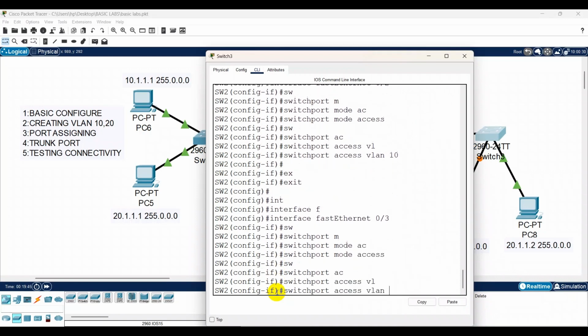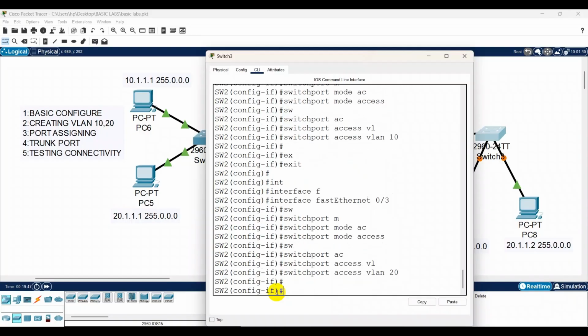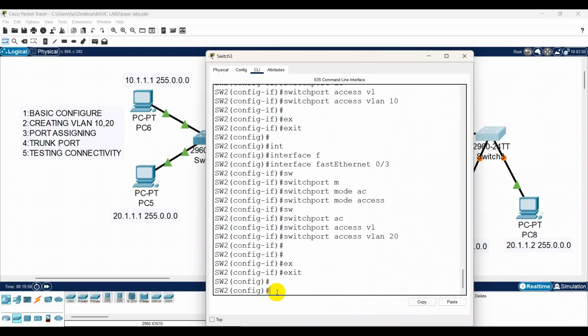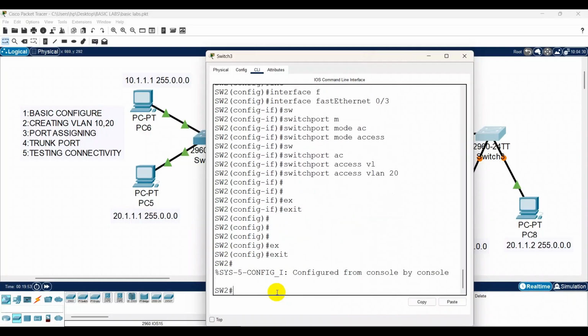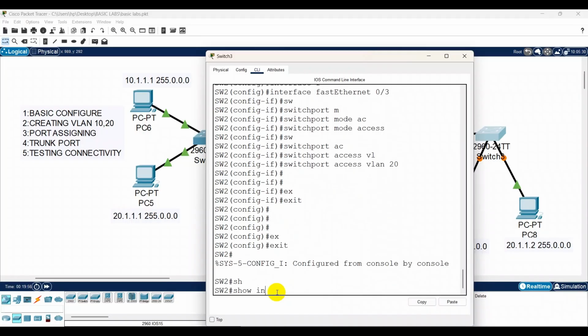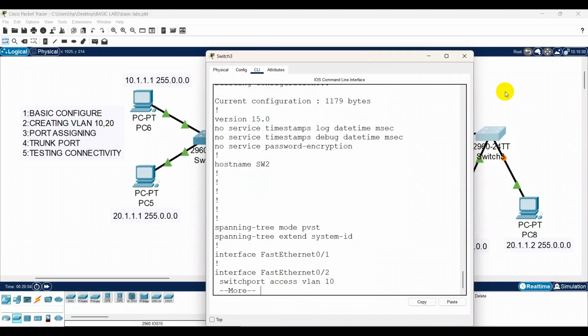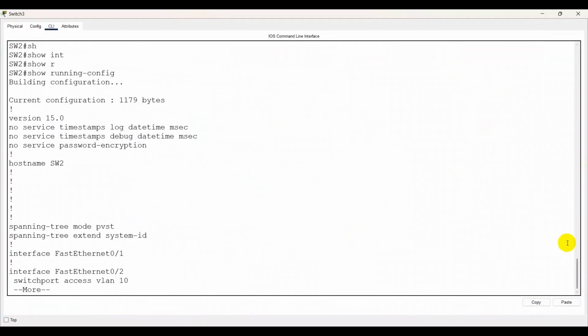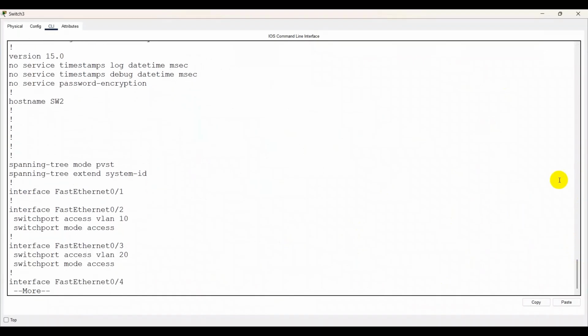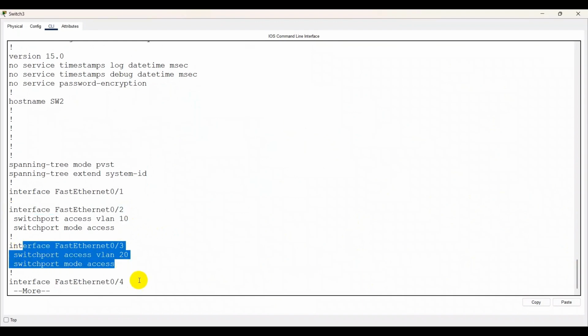Let's see. You see, interface FastEthernet 0/2 is assigned to VLAN 10 and FastEthernet 0/3 is assigned to VLAN 10.